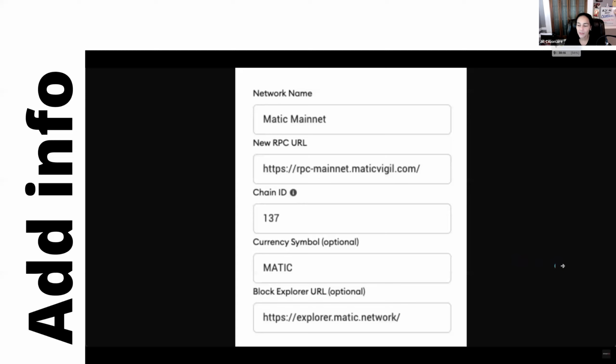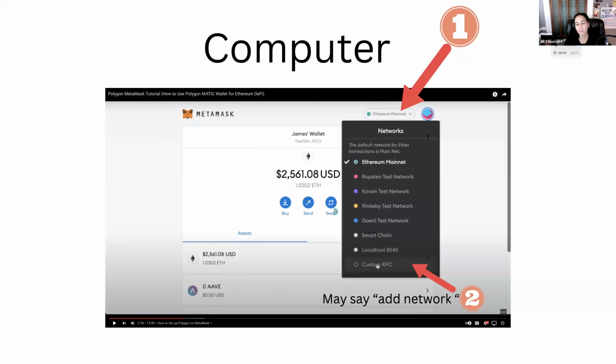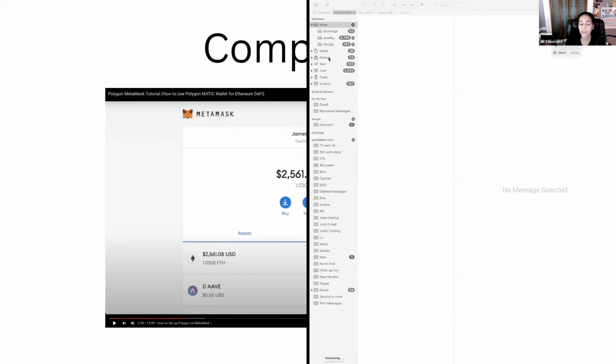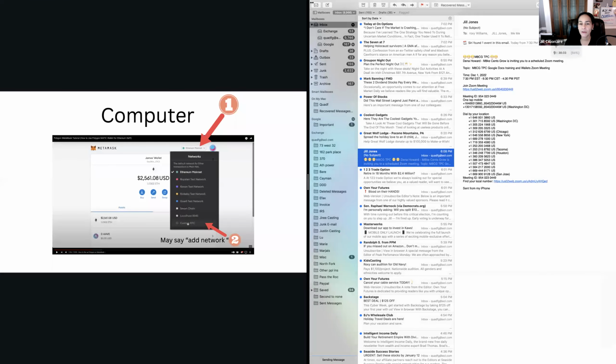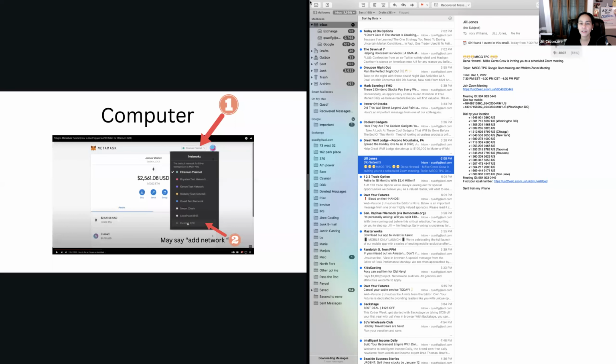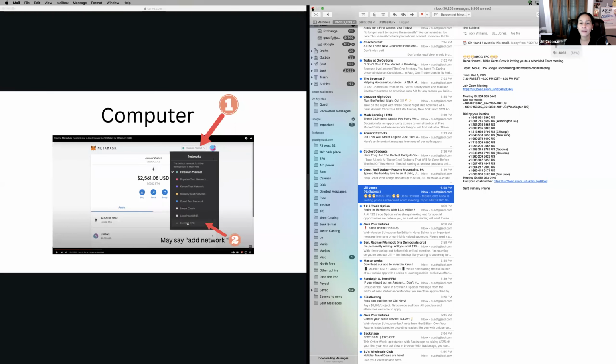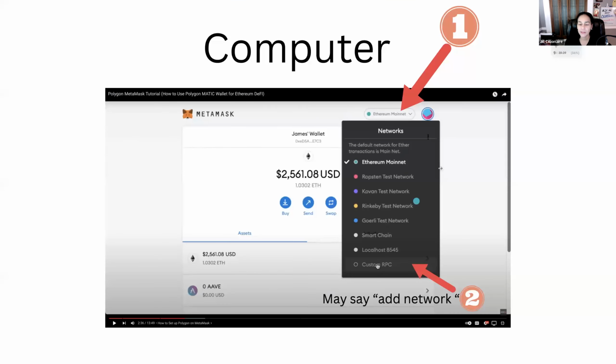All right, guys, same thing with computers, right? So we're going to the computers right now. In the computers, in order for you to set this up, you go into your wallet, which would look something like this. I don't know why my computer keeps flickering constantly, opening up my email. Okay, sorry about that.